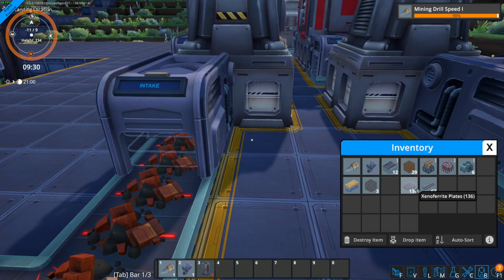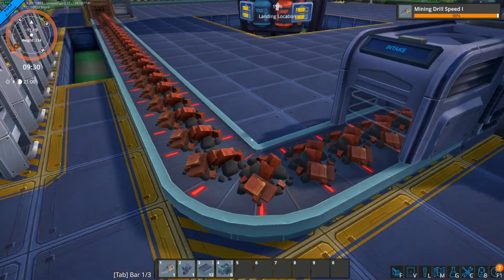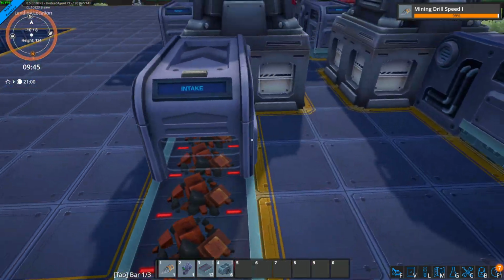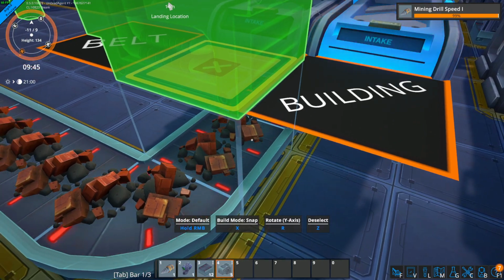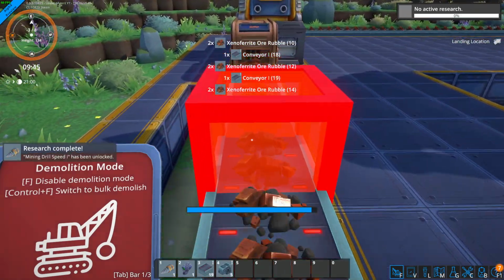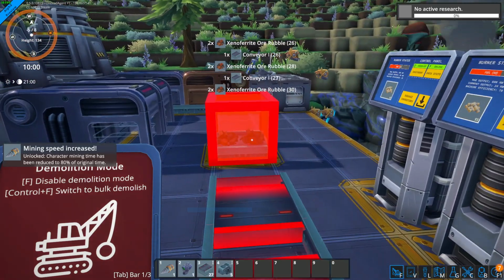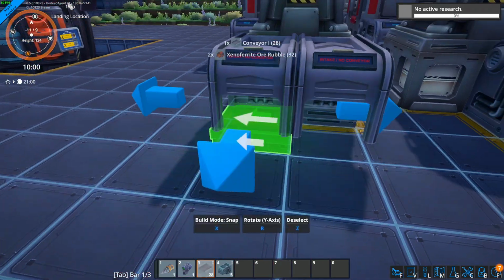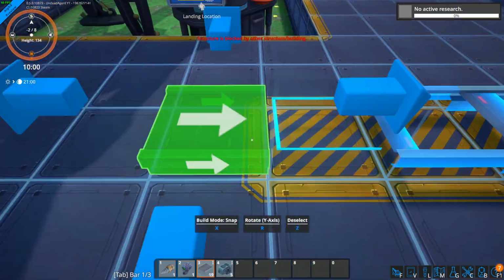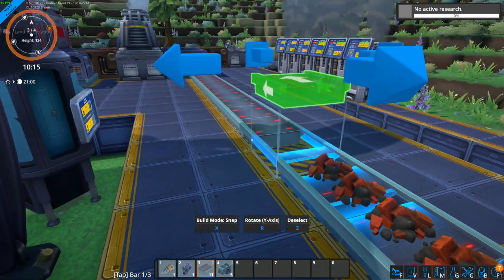So what I might do, or see if I can do, is bring the conveyor down a little bit so it's going here. So I'm pressing F to bring up the demolition mode and demolishing sections of the conveyor. And actually it picks up everything that's on the conveyor as well. So you press 3, rotate it so it's going this way. There we go.